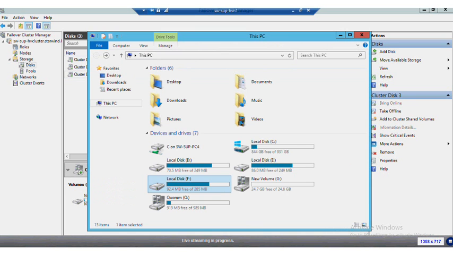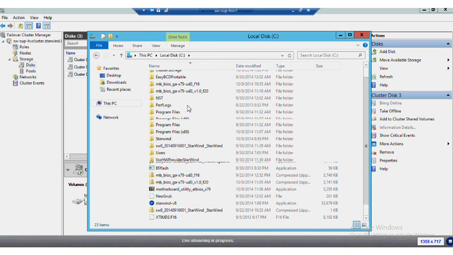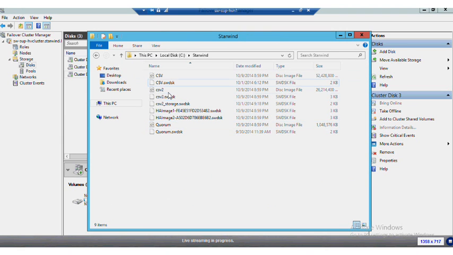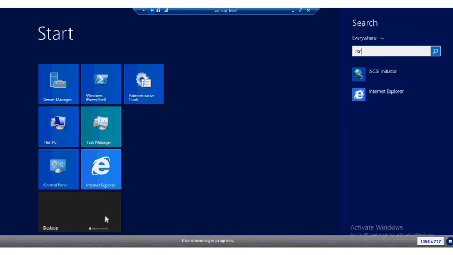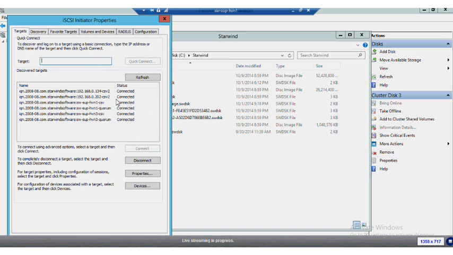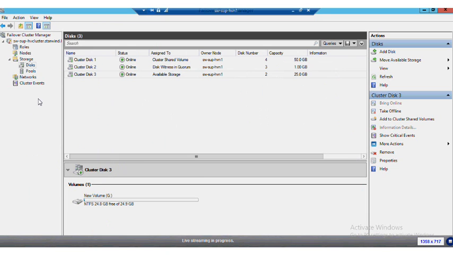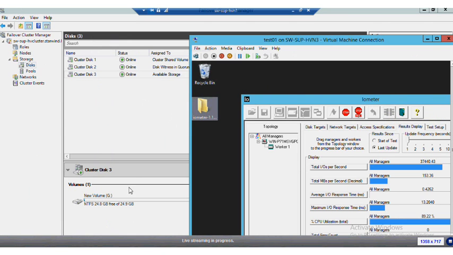So here is how we handle the storage and we provision it. We've got StarWind here, and we simply carve out the local storage using the image files on the local disks. So these are then presented back to the system as iSCSI volume. So if we go here and select iSCSI initiator, we can see them connected through initiator and then visible as cluster disks. So we've got our virtual machine up and running.